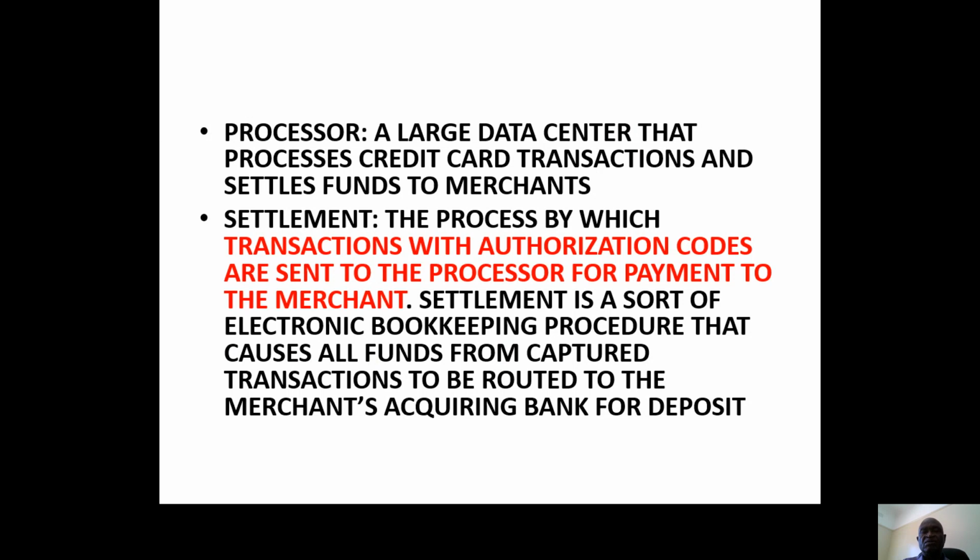Then the other term I'm going to look at is settlement. The process by which transactions with authorization codes are sent to the processor for payment to the merchant. Why the merchant? Because the company is the seller. Settlement is a sort of electronic bookkeeping procedure that causes all funds from captured transactions to be routed to the merchant acquiring bank so that the merchant is paid for the services.